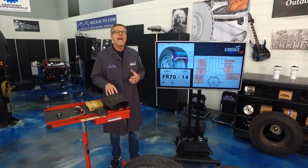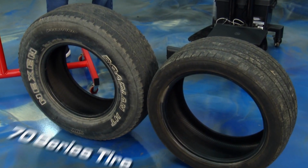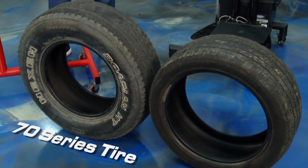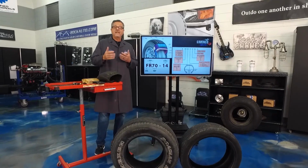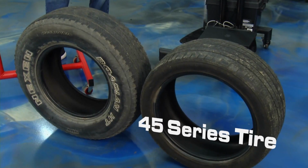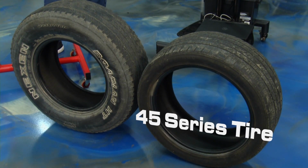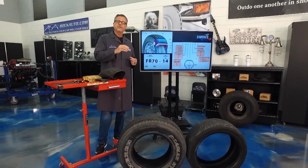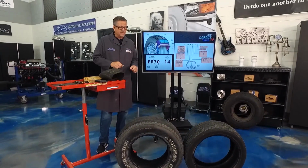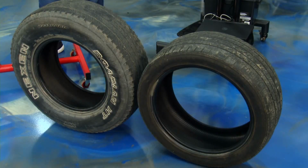Now, to talk about that aspect ratio, take a look down here. Here's what's happened with tires. Now, the one over here, you got a 70 series tire, that has a lot of sidewall. That cushioned a lot of the ride on the vehicle. Then we went to handling and performance tires. You can see the 45 series tire right there made a big difference. It's a lot lower profile, it handles much better, but we're compromising the suspension. We don't have that cushion. We don't have that ability to actually cushion the ride as we go along. So the suspension is going to take the grunt of the work, and that's fine because this Garage Ed is all about suspension.